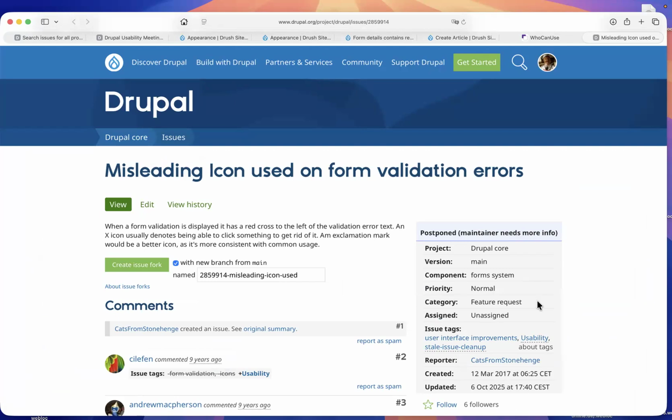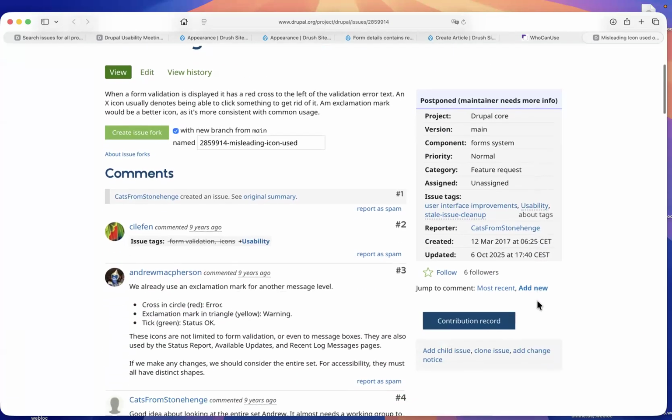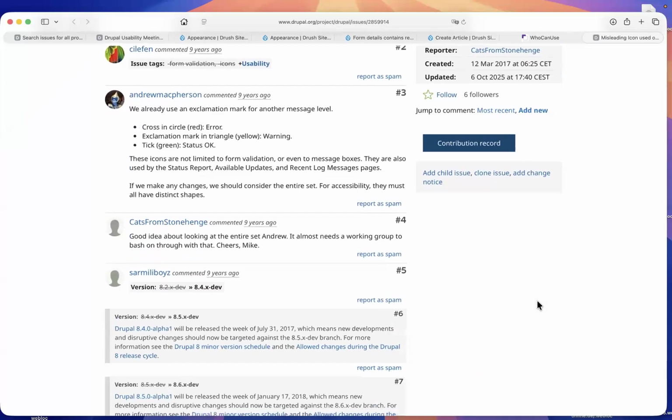that this is like the X icon is currently used on form validation errors, but not sure which one, so it's at least somehow related.